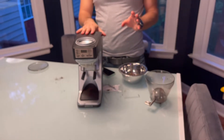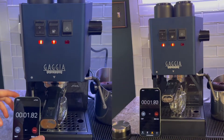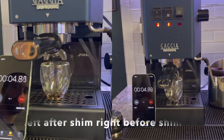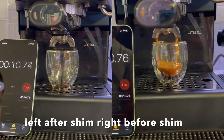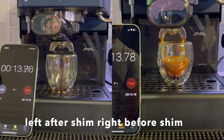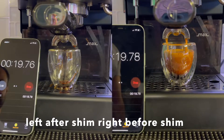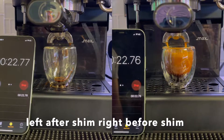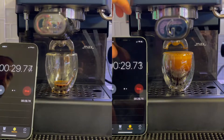I'm going to bring you back to the espresso machine and we're going to pull a shot with everything set to the finest setting. My thought is we should choke out the espresso machine now that we've put two shims in. On the left side we have the two shims at the finest setting — it actually choked out the grinder. On the right side we have no shims right out of the box at the finest setting. We are now able to completely choke out the espresso machine after installing the shims. So maybe go with one shim instead of two, but I think it's a great install and upgrade.